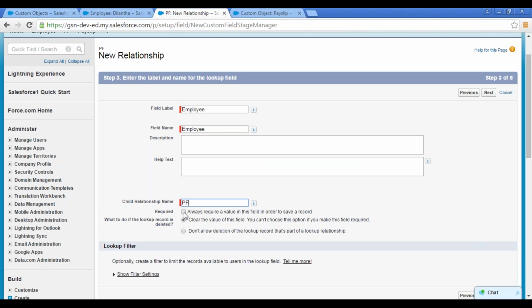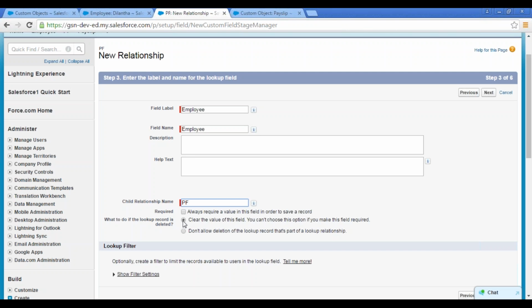If you select this checkbox, your lookup will always be required. But as we have seen in the difference in lookup relationships, having a parent is optional, so it is not mandatory. By default this will be enabled; do not make any changes for this.